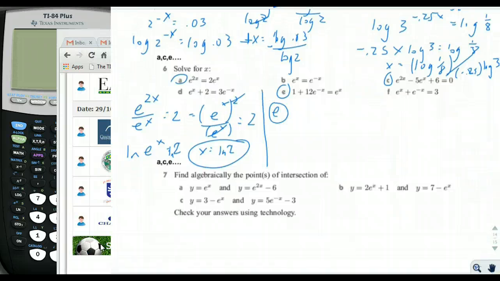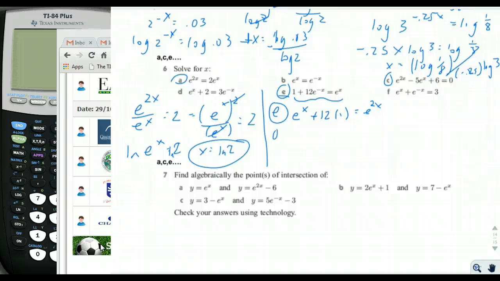e should bring back memories of the last unit. This is not obvious how to solve. You need to get all the x's together, and you can't do that just by subtracting both sides. It's kind of a trick. So multiply everything by e to the x. That's the trick. And if you do that, then you're going to get 12 times 1, because e to the positive x times e to the minus x is just equal to e to the 0, which is 1. And this is also multiplied times e to the x, so it's e to the 2x.